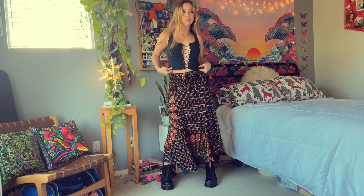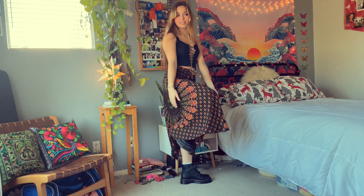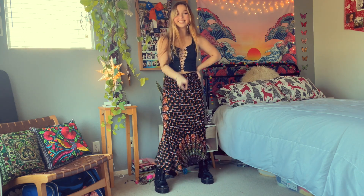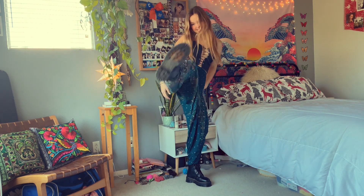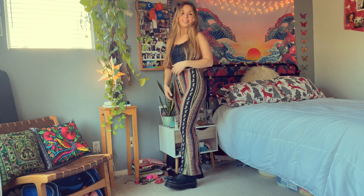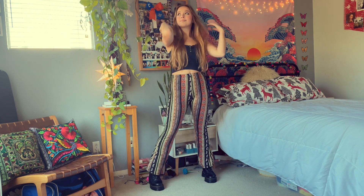Next, I put together some earth-loving hippie outfits. First, I'm wearing a long skirt from an Etsy seller in Thailand, paired with a vintage lace-up tank — adorable for a picnic or getting coffee in spring or summer. Then I'm wearing the same lace-up tank with fun balloon pants from the same Etsy seller. Shopping on Etsy is awesome because you can find all sorts of unique options in one place — I'll link the seller below. The last earthy outfit is a cropped Hollister tank top paired with striped flare leggings that were gifted to me — by far the most comfortable outfit, perfect for a friend's house or somewhere like the drive-ins.